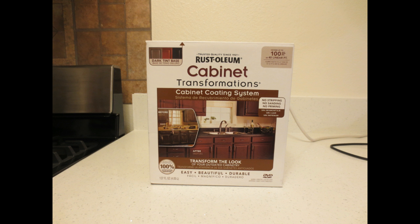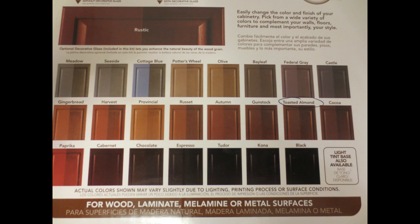So here is what the box looks like. You can purchase this online with pre-mixed colors, or you can go to Home Depot or Lowe's where you can pick the color. You just bring this to the paint counter and let them know which color you want.